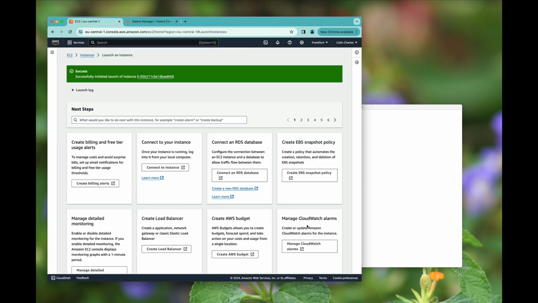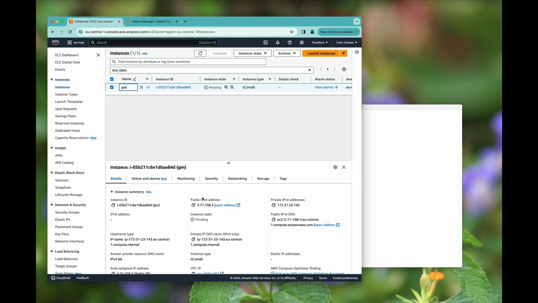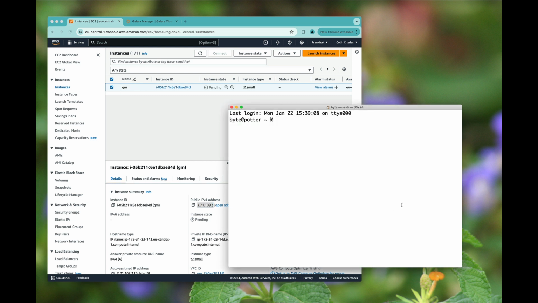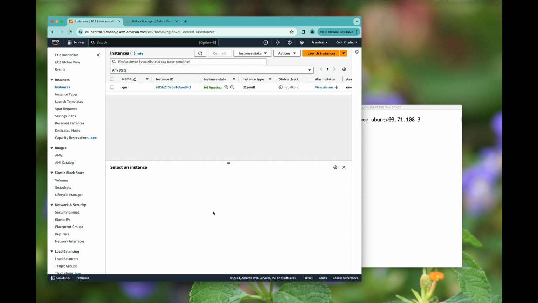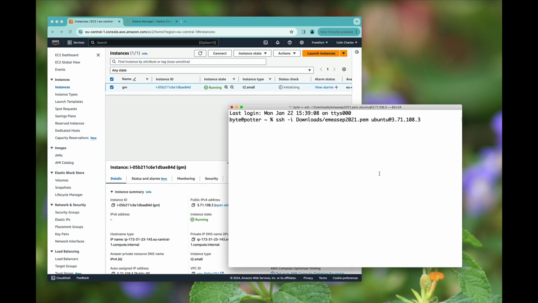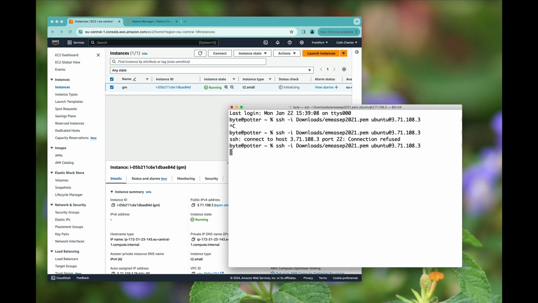This is a process that should not take too long. I have an IP where the instance state is pending. Shortly the instance should be, well, it is now up and running. SSH has not started yet.